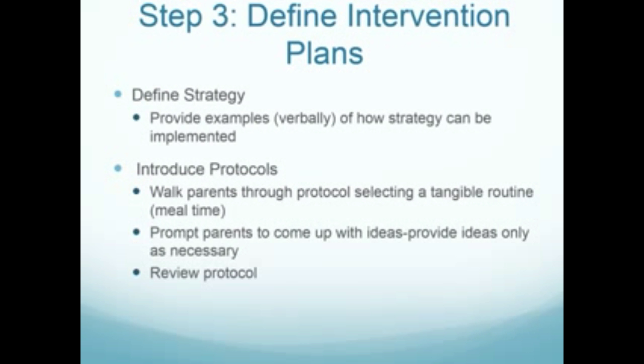So you need to explain to them the reasoning behind the Premack, why we're using Premack. You want to prompt parents to come up with ideas and provide ideas only as necessary. So ask them what it is that they think they should do, right? This comes more with more experience. You can always ask parents when you first start off with ABA what they think they should do. But a lot of the time it helps when they've been in parent coaching for a while and they know some of the different strategies. So if you've taught them 4 different strategies, you could ask them, okay, which one would you use for this scenario? And let them describe it for you.